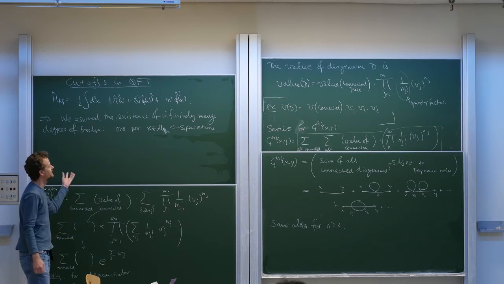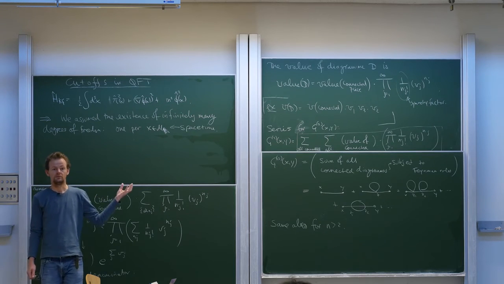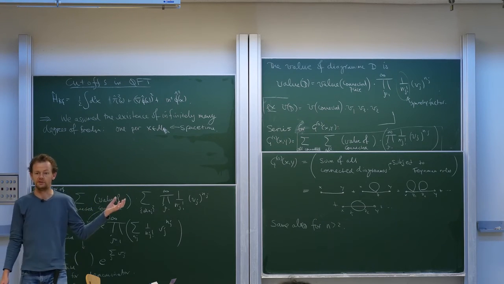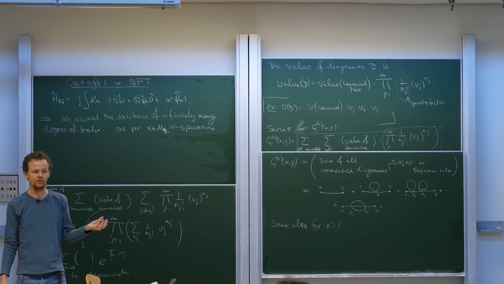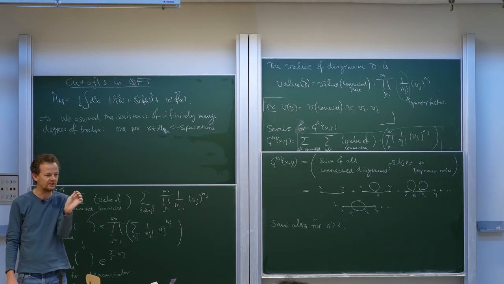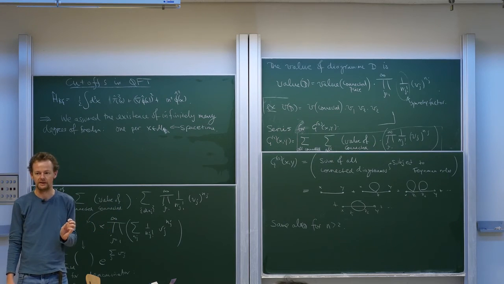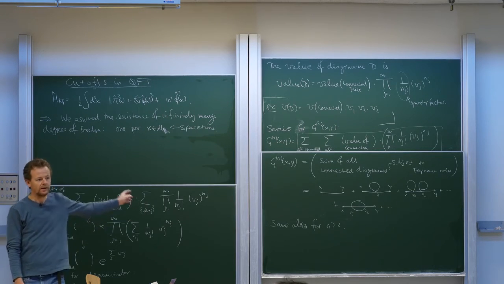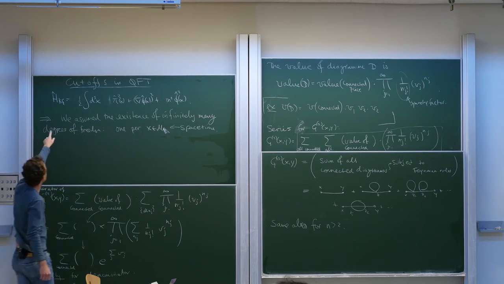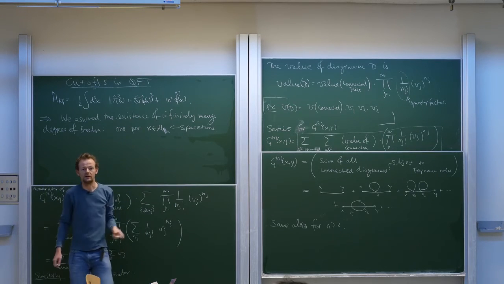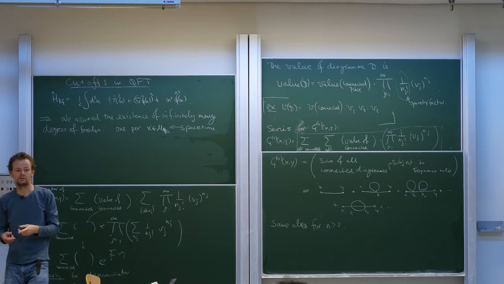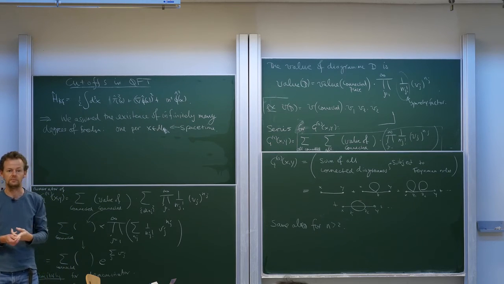So the best that we can say is that we can put bounds on the number of degrees of freedom that we can resolve, on the distance between the degrees of freedom, but it's going to be a number at the end. It's not going to be infinity. So in writing down this Hamiltonian here, we not only gave dynamics to a bunch of degrees of freedom, we gave dynamics to an infinite number of degrees of freedom. What right did we have to do that?